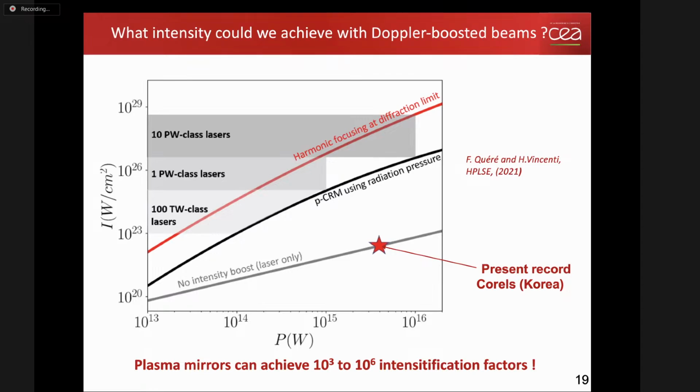So you have all the optical techniques that we explored, and you could also imagine relying on external refocusing using external XUV optics. And so you could explore a range of intensification from 10 to the 3 up to 10 to the 6. And this makes accessible the Schwinger intensity limit of around 10 to the 29 watt per square centimeter in the lab with the existing petawatt laser. So this is obviously very challenging, but we could expect already really nice intensification factors with state-of-the-art lasers.